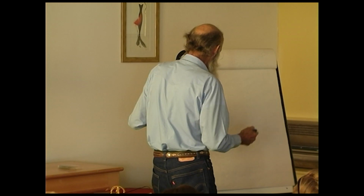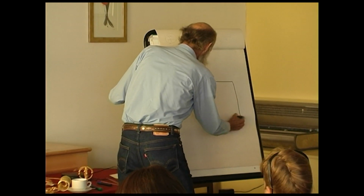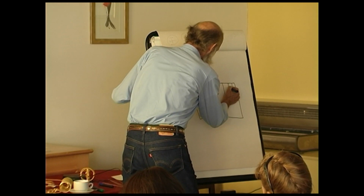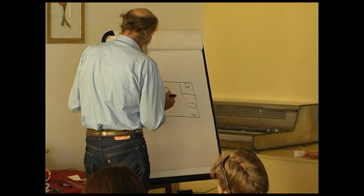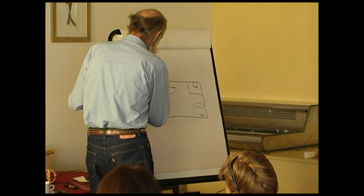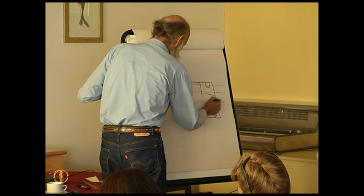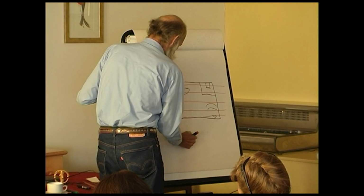Okay, let's do a plan view of the average house. You've got a bedroom over here and a bed located up against the wall. And the Hartman grid, as we have found, runs through the house from west to east. And from south to north.